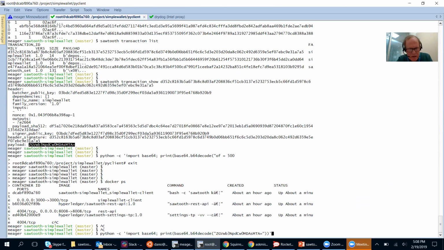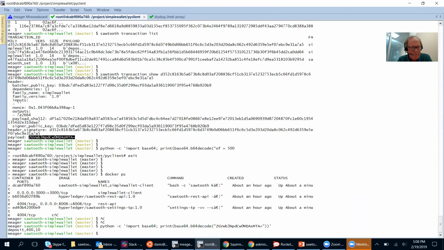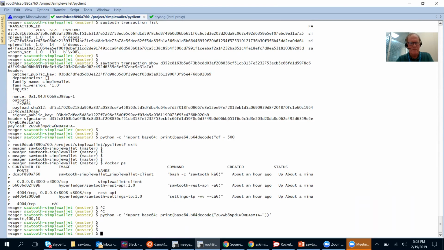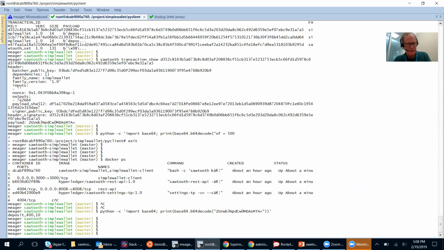So I got that right. Let's run that. So that was a deposit of 400 units. I don't know where that 10 came from, but it should just be deposit 400. I think that's a bug. I think it just sends 2 items there when it shouldn't.